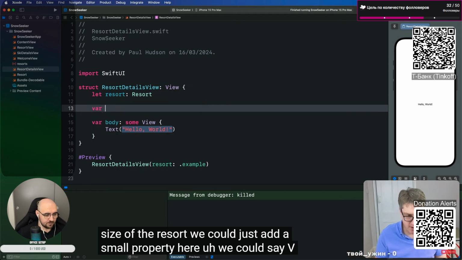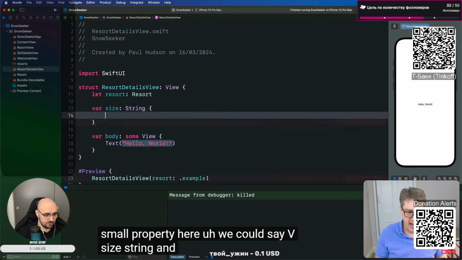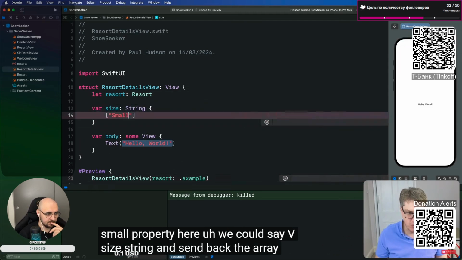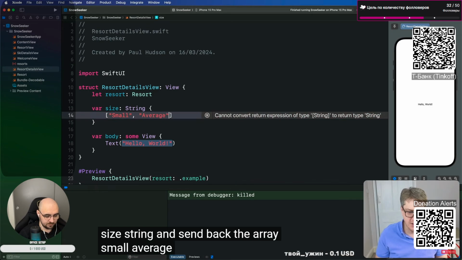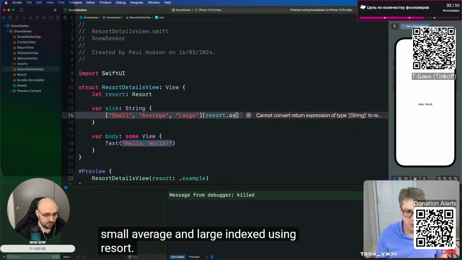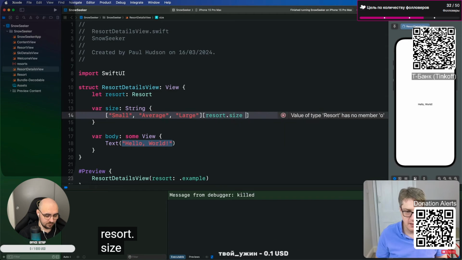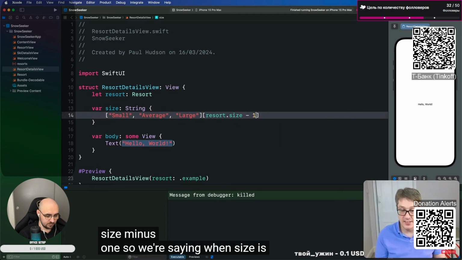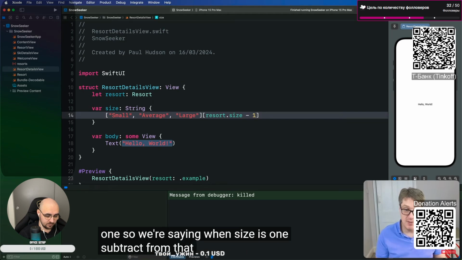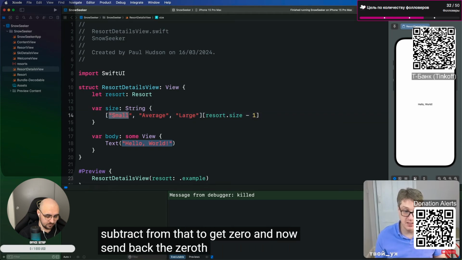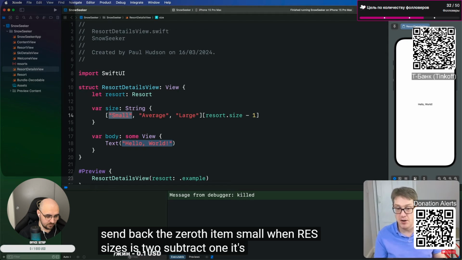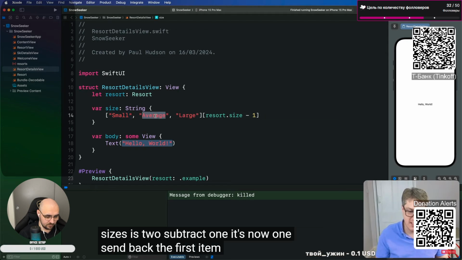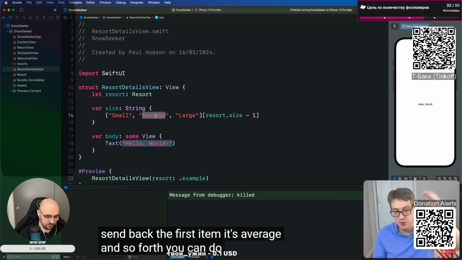We could say var size as String and send back the array small, average, and large indexed using resort.size - 1. So we're saying when size is 1, subtract 1 to get 0, and now send back the 0th item, small. When resort size is 2, subtract 1, it's now 1, send back the first item, average, and so forth. You can do that.